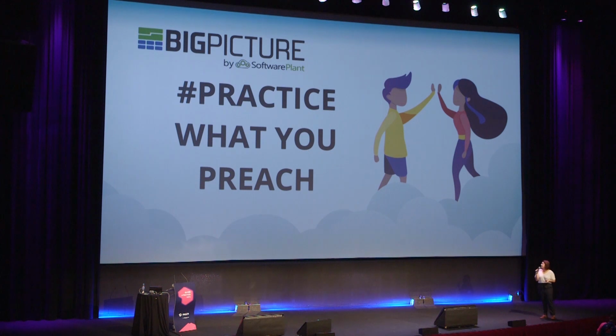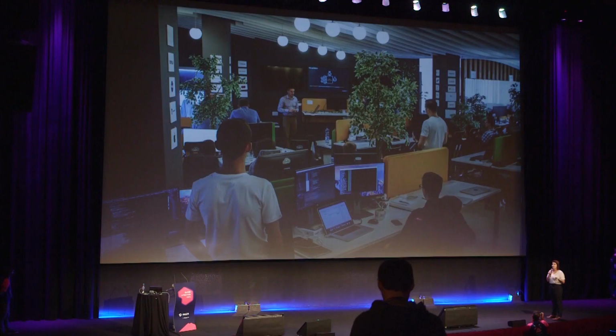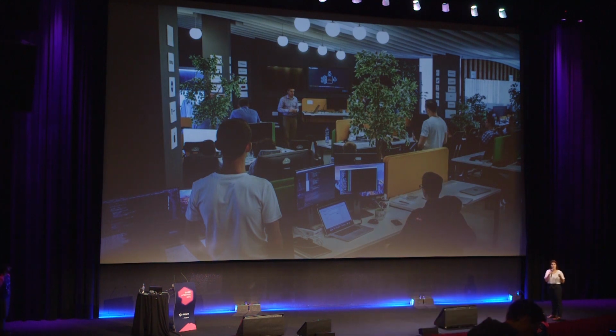Okay, and last but not least, practice what you preach. We don't just develop an app for customers. We are our customers, and we are using the app every day. So this is us. This is like our CEO, Tom, which probably most of you know already as well. And we are doing a PI planning based on Big Picture on our new feature that you could also check out. It's been released pretty recently in Big Picture 0.7, so the new roadmap.